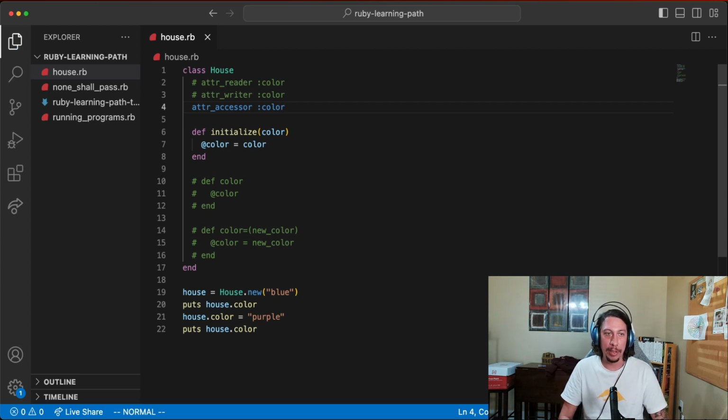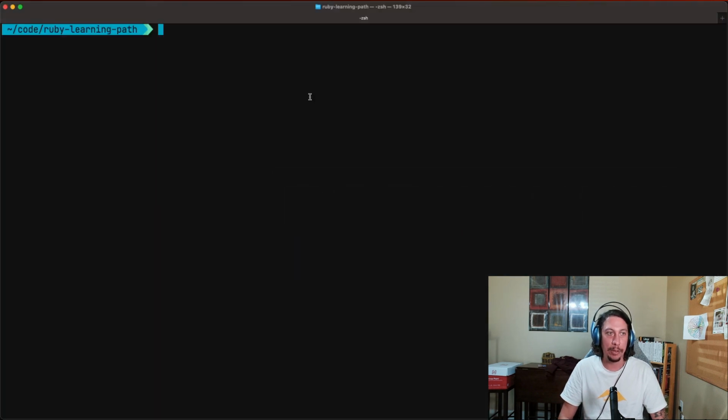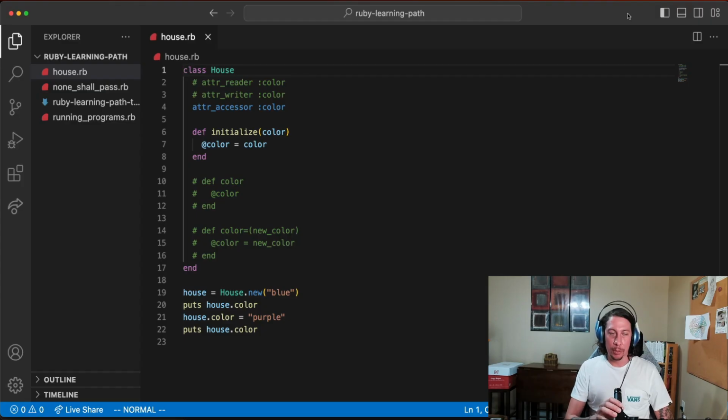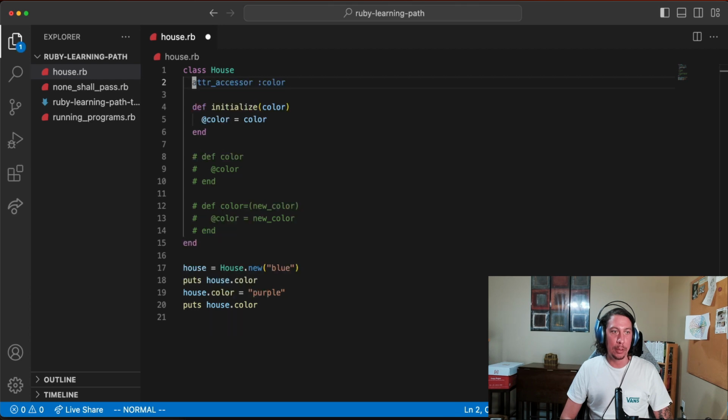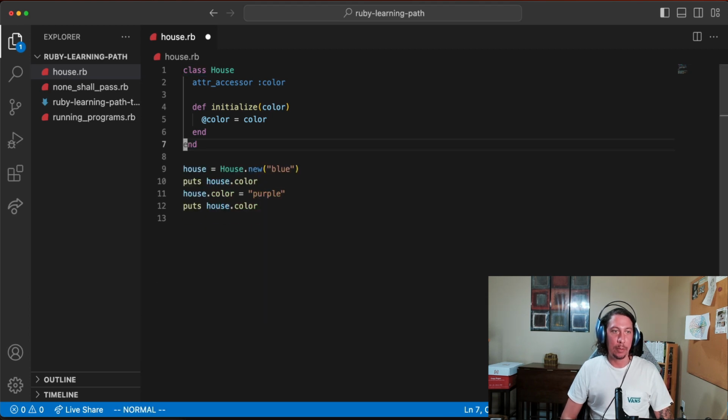So if we do this, our code should run just as it did previously. Let's go back to our terminal, rerun our program, and indeed it does. All right, so back over in our code here, let's clean up our class and get rid of all these comments that we have right now. So I'm just going to delete these 2 lines. Let's see, I'm going to come down here and say I want to delete these next 7 lines here. And we'll just close this off to make it nice and clean again.